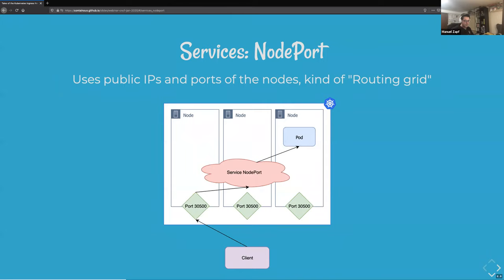Okay, and that's tricky because if you want to have two load balancers for HA reasons, they will have to work on the same Ingress objects because they need to have the same configuration, need to serve the same applications. And depending on what actual Ingress controller implementation you use, that can be tricky because it can happen that the Ingress controllers fight for the actual Ingress, let's say. So that could be tricky.